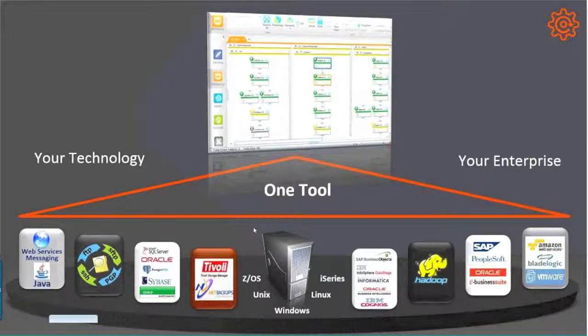Because we all use them. We use Informatica, we use Cognos, we use DataStage, we use Oracle, we use SQL Server, we use Sybase, we use backup management systems, we use Hadoop, we use the ERPs, we go into the cloud, and we use tools like Amazon Web Services and VMware and BladeLogic to automate all of our workloads, all of these processes that are underlying our applications.